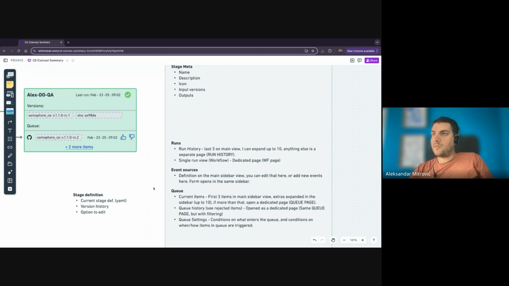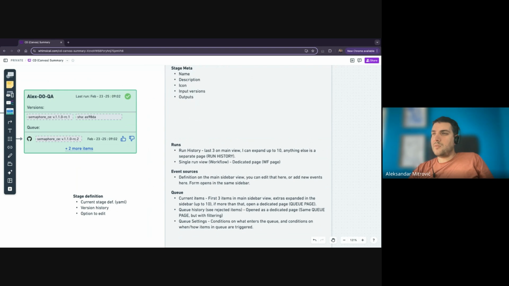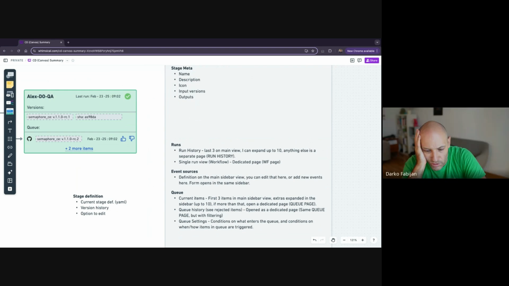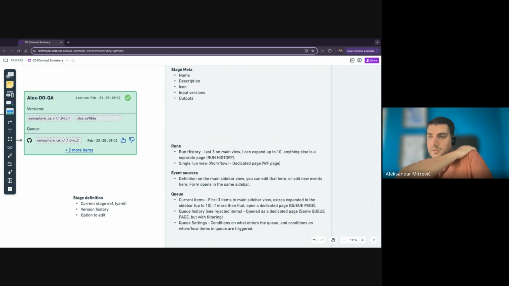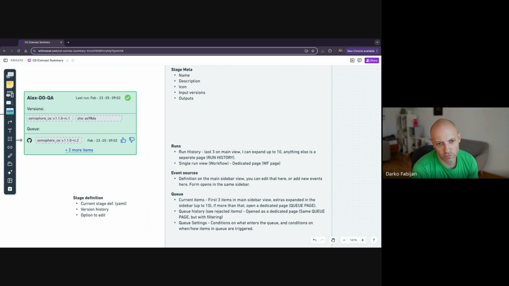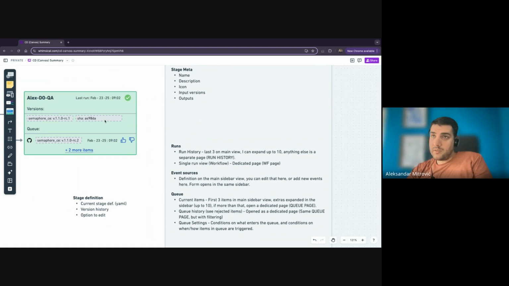Then queue. Queue is not more important, it's just visually the way that things are flowing. It's what you would consume first when you open the stage. If you would merge queue and runs into one view, you would have pending things, currently running things, and things that were run. So condensed queue first, and then runs. Would we flip that in this view also?